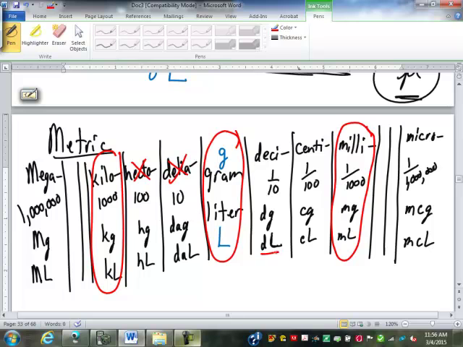In the medical fields, a deciliter gets used quite a bit for whenever they do blood draws and blood testing. And when you get your results for your cholesterol, you might have like a 180 or whatever for your cholesterol reading. That is milligrams per deciliter of blood. Or if you do a blood glucose test, a blood sugar test, and you get a reading of 85, that is 85 milligrams of blood glucose per deciliter of blood. So in the medical fields, deci does get used some for the blood testing. Centi does not get used much. Medical fields, not much at all.